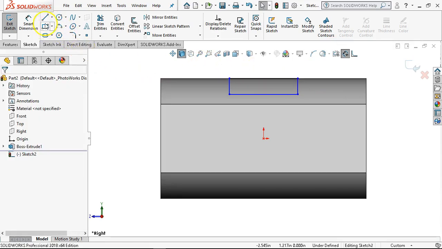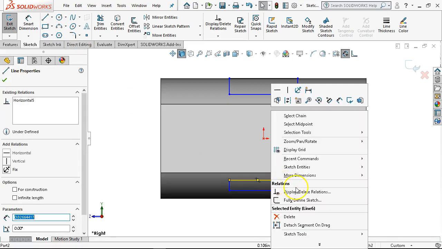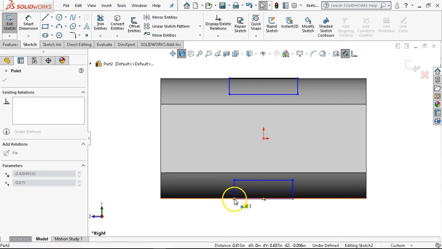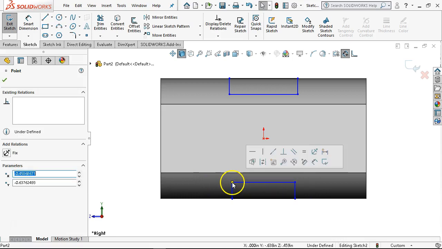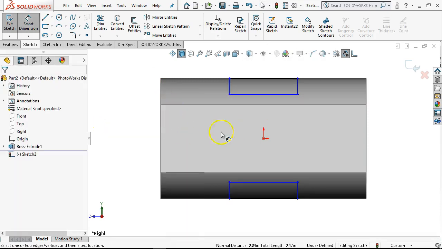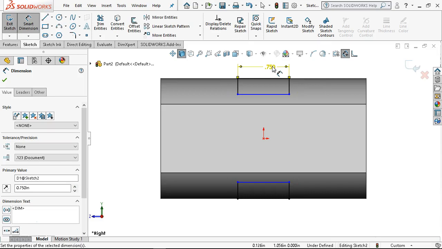We can mirror that, but I wanted to show one other one as well. So right-clicking, select midpoint. We can also go back to the origin and make that vertical. And then we still have to find the coincidence to the edge. Test for symmetry is to drag, and as one moves, everything else moves. And then let's just go collinear with the sides. And our width is, well, I got the 0.19 deep, 0.75 wide. And we'll have to double check our number.